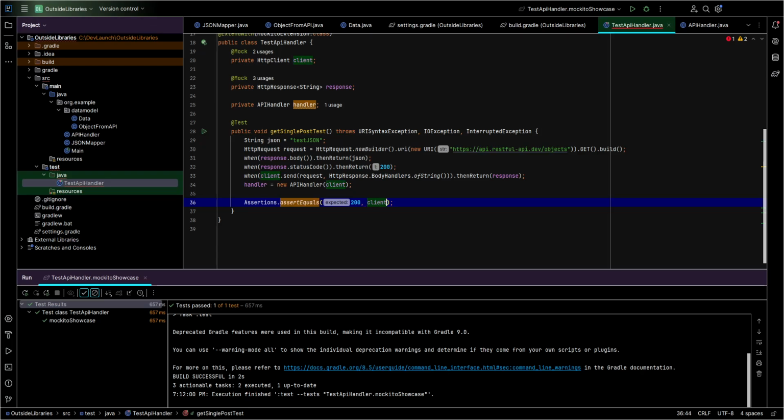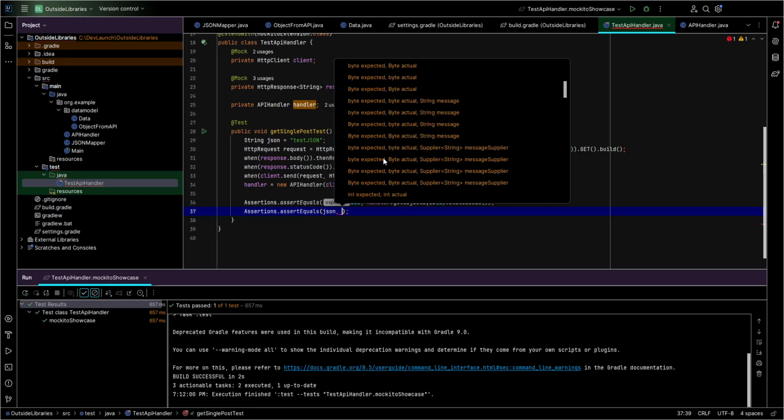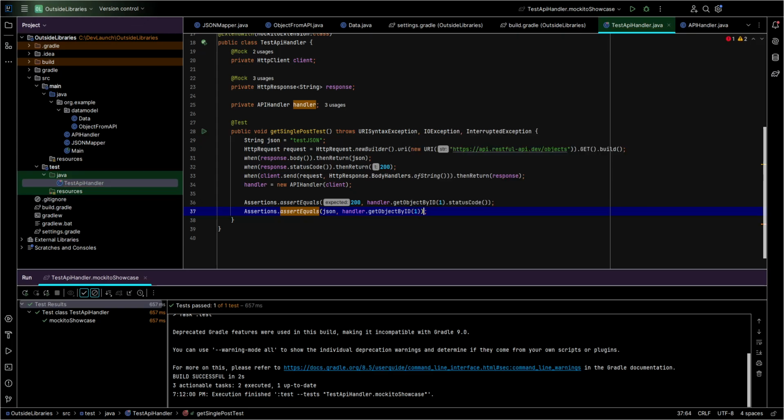So I want handler.getObjectById(1).statusCode to return 200, and I also want to assert equals the JSON with handler.getObjectById(1).